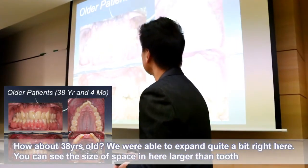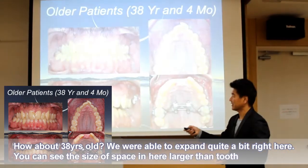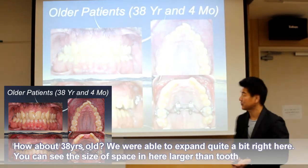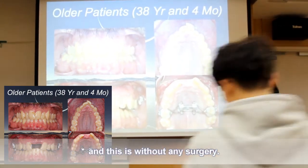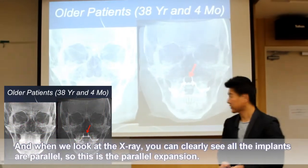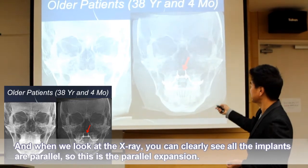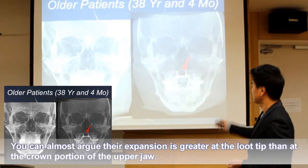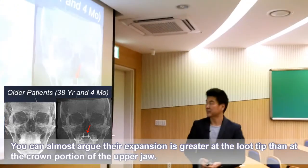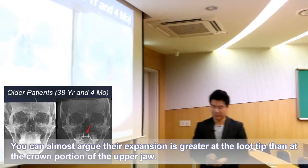How about a 38-year-old? We're able to expand quite a bit here. You can see the size of the space here is larger than a tooth. And this is without any surgery. When we look at the X-ray, you can clearly see all the implants are parallel. So this is a parallel expansion. You can almost argue the expansion is greater at the root tip than at the crown portion of the upper jaw.